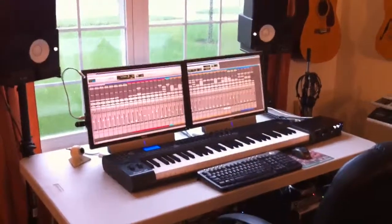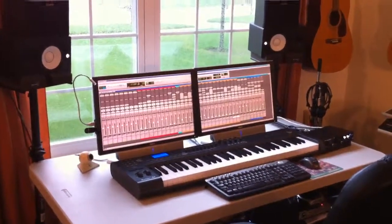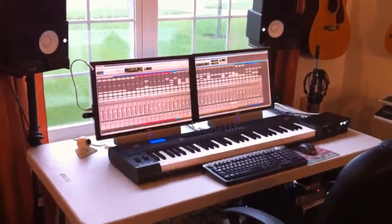That's my home studio. I've seen a bunch of people posting videos of their home studios here on YouTube, so I thought I'd give you a quick rundown of my home studio.